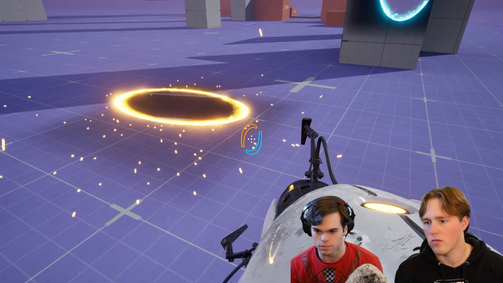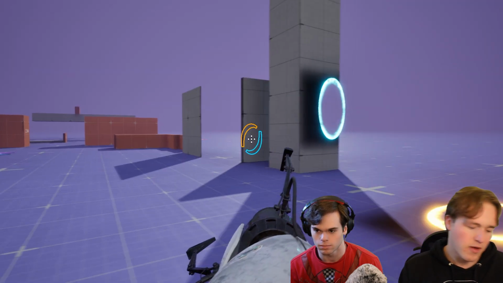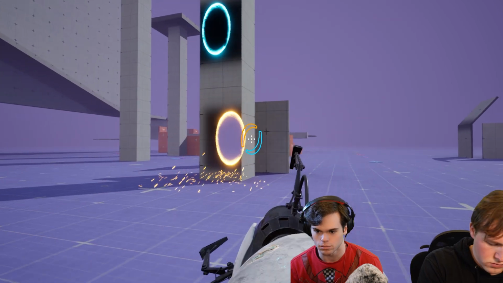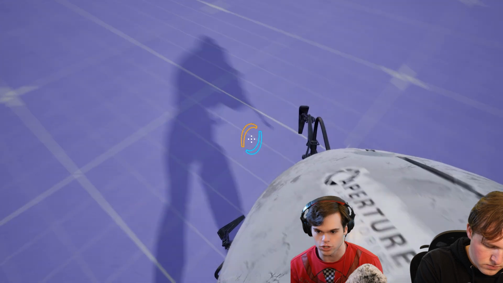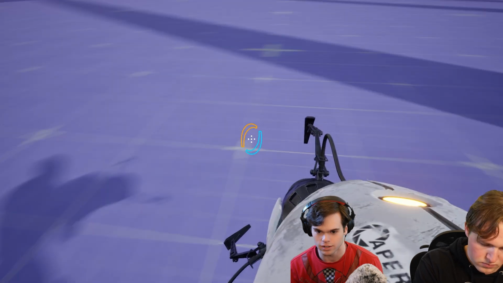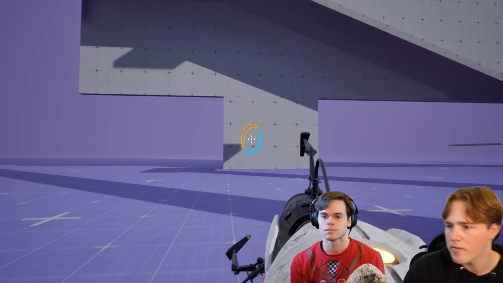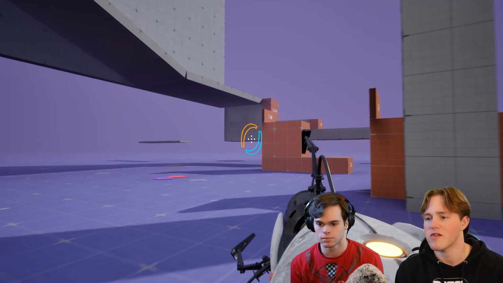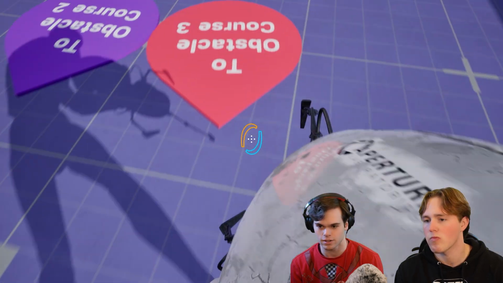I mean, they do have square shadows, it looks like. Yeah, I don't know what that is. But aside from that, it's pretty nice. I like the shadow. You can see it's very detailed, the character shadow. I feel like that does something. I don't know what, but... Yeah, the character shadow is nice. The mirror effect is nice.